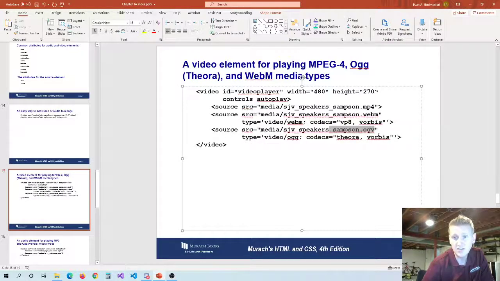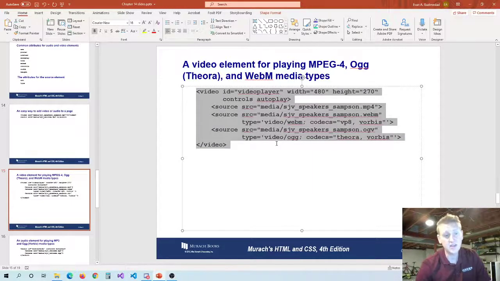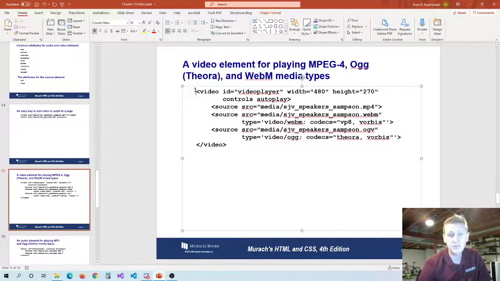And so this is that backwards compatibility that I mentioned in the beginning, to play a video in the native player built into the browser and having some backwards compatibility. Then everything else here, just the type attribute, and you list out the codecs that can be used to play that type of file.